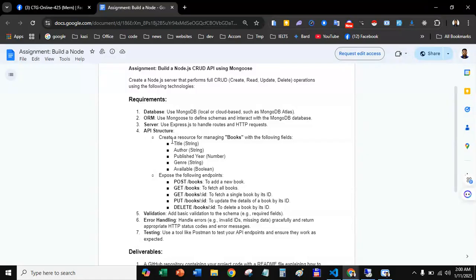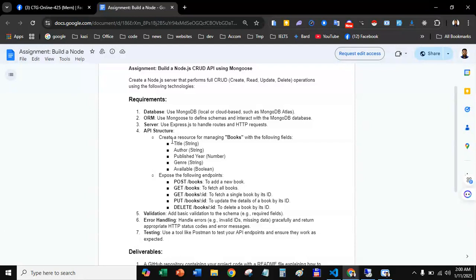Then we have to create the API structure, and here are some fields and their types. We have to use the methods POST, GET, PUT, and DELETE. We also have to use validation, and we will add basic validation to the schema.